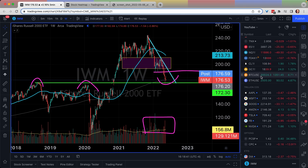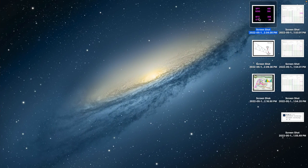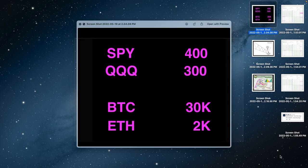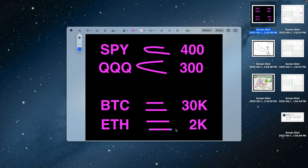It's also important that as we look here to the other major assets like crypto, hovering around 3K, hovering around 2K for ETH and 30K for BTC, up 5% apiece each. Again, if they can't get these things up, which are the most oversold and heavily shorted, how are they going to get everything else up? I don't know. So as we look back here to our formula to know whether or not the market is currently going risk on or risk off, we had a single day that closed above 400, and now we're what? Back below, we're right on it, right? Equals 30K, equals 2K for ETH here. So risk on is trying.